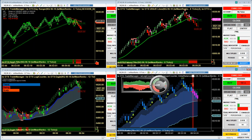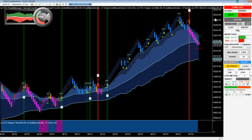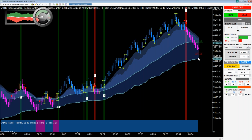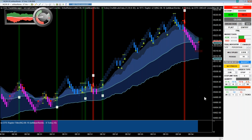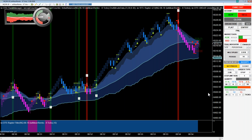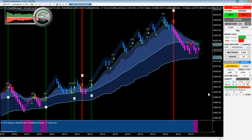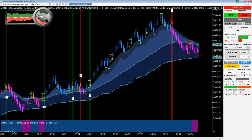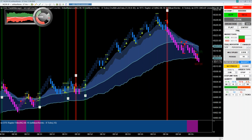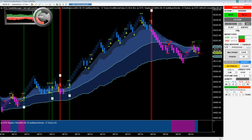And here now comes the possible rejection of, is this the high of the morning? No, not quite. High of the morning is up here. 65.41. Quick little number 2 signal, move back here to the hard edge. I can see it move back to 6,500. I think that's going to be a popular number here this morning, 6,500. These ranges are just something else.